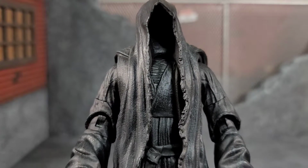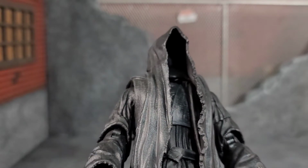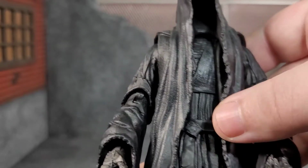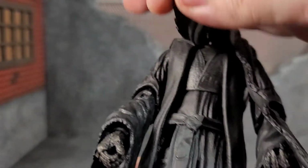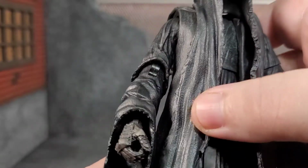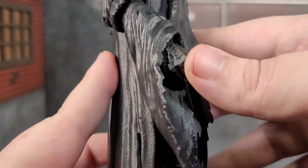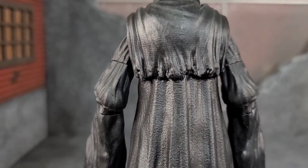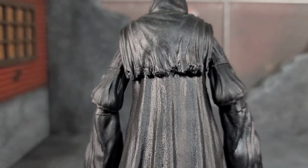Here we get an up-close look at the Ring Wraith, and it is awesome. You got that no head in there, ghostly eeriness going on, texture throughout. This thing has layers upon layers of rubber, so you can move it all out of the way. You can see the different parts of his robe, and it's all tattered, looking freaking cool as can be. Tattered sleeves, and again, texture throughout this bad boy, and it's beautiful. It is a beautiful piece.